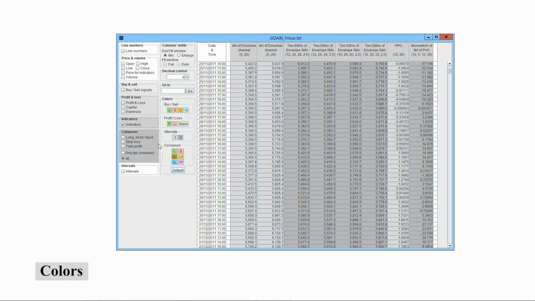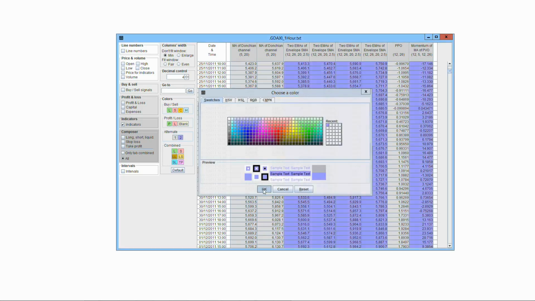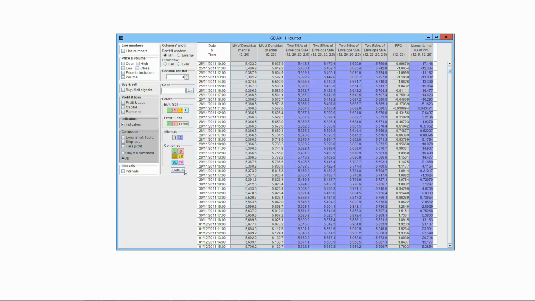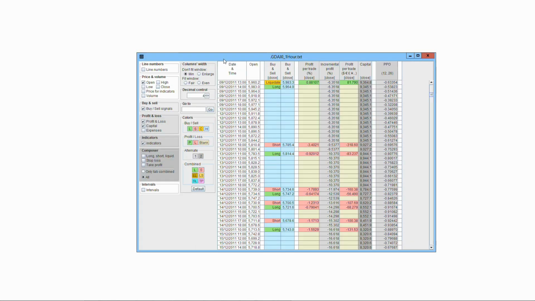In order to make the table more readable, two background colors alternate between column values to make more apparent how they are associated or separated from each other. Press the default button to reset the colors to their default values. The background colors of the control panes match those of the relative column headers. They are shades of gray. For instance, the indicators pane background color in the controls matches the column headers of all columns representing indicators.